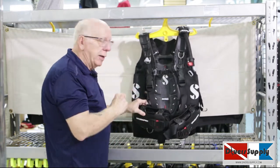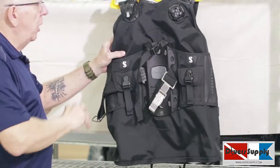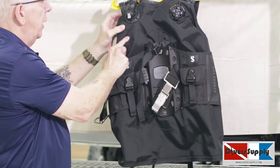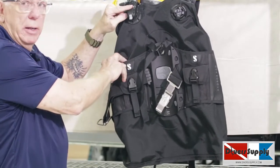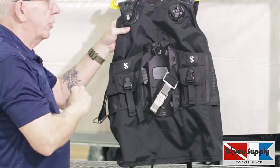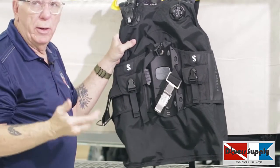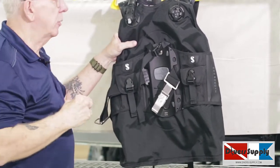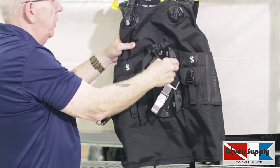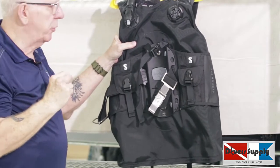So let's take a look at the back of this back inflate BCD. On the back here, this is where it comes over from the left shoulder. It also has a vent here, but this one happens to be actuated by this little lever right here. And of course, this could be actuated by an instructor or a dive buddy, whichever. We've got a right shoulder dump here on this side, which is nice. Some of the back inflates don't have right shoulder dumps.